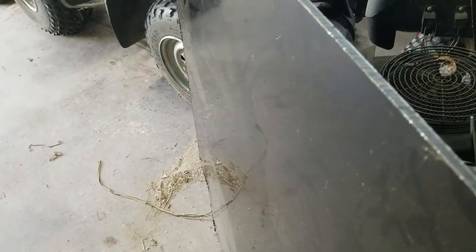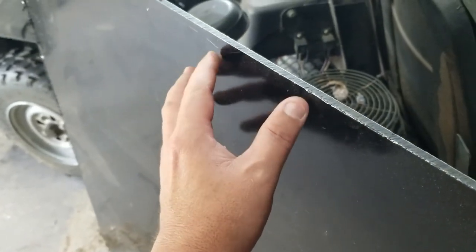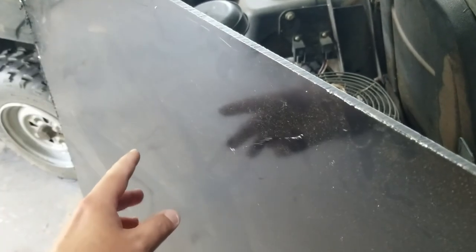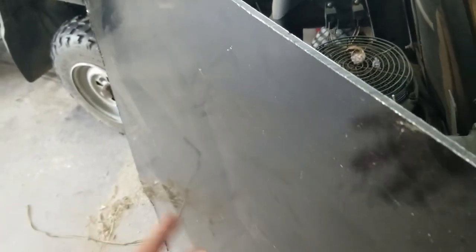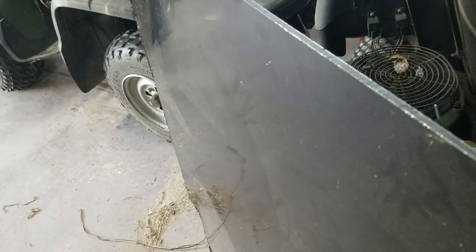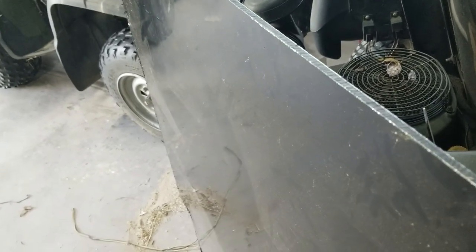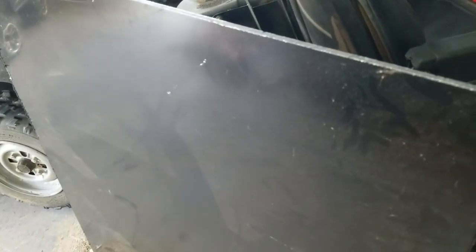The black does get scratched up and scraped up, but anything — whether white or whatever — if it's painted aluminum it's going to scratch. All I did was figure out what size sign I needed for what I was working with on the trailer, took a framing square, measured and marked it out, basically drew it. Then I took a jigsaw with a fine blade and cut it. It could be straighter — you could probably do it on a table saw with a guide — but it looks alright on the trailer. The trailer is black, the signs are black, it all blends in.